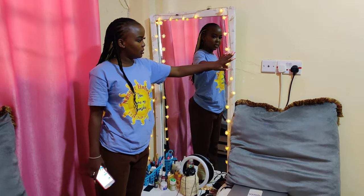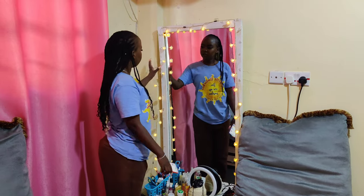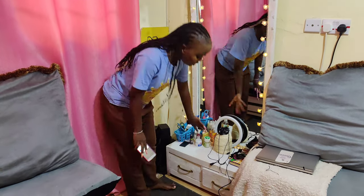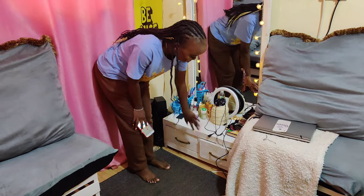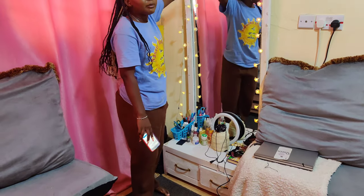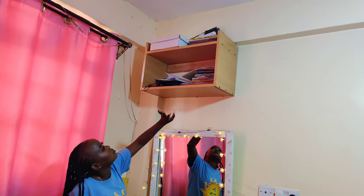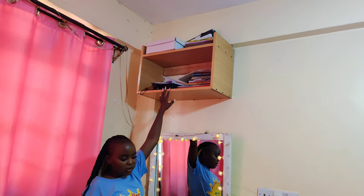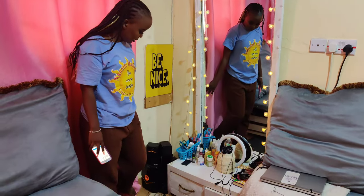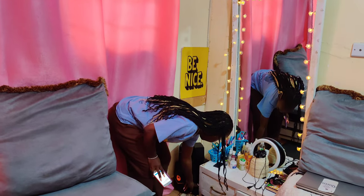There's this light — many of you have been asking where I got these lights from. I got them from Jumia some time back, I don't know if they've restocked. There's this mirror attached to these drawers where I store my makeup. Up here I have extra storage where I put my school things, books, and shooting things. There's also my sound system and an Echo, plus some snake lights.